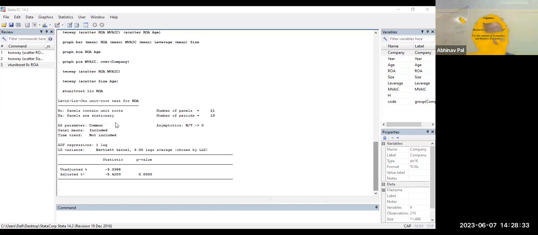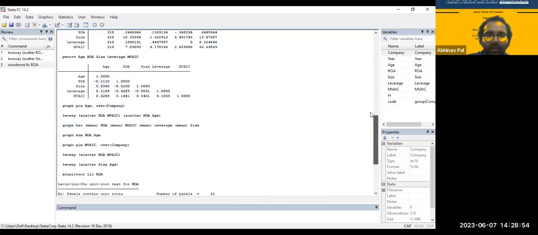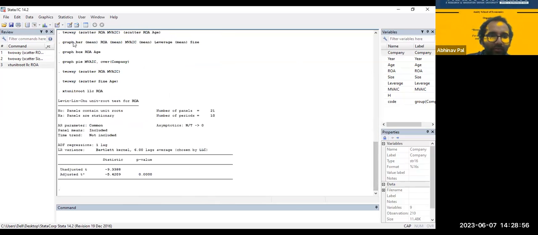So when we reject that, our p-values should be less than 0.05. And here our p-values are lesser than 0.05, and hence panels are stationary, right? The panels are stationary.